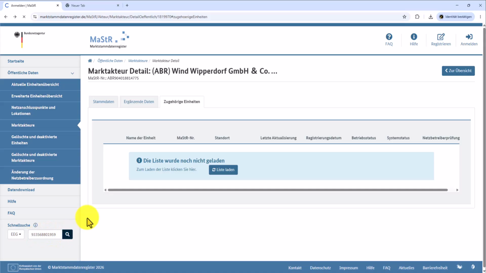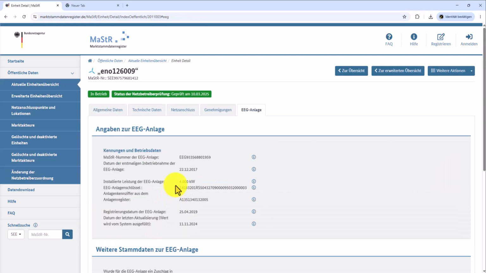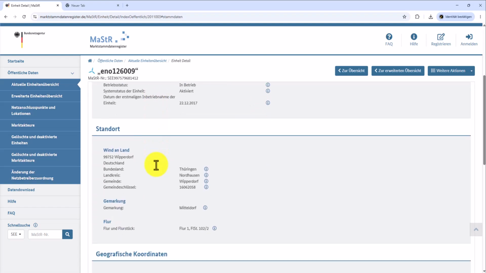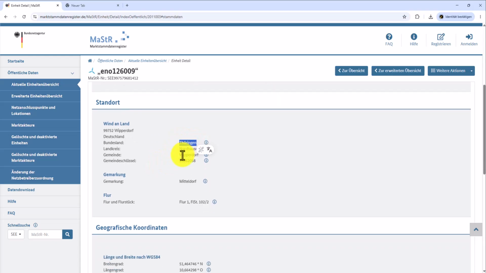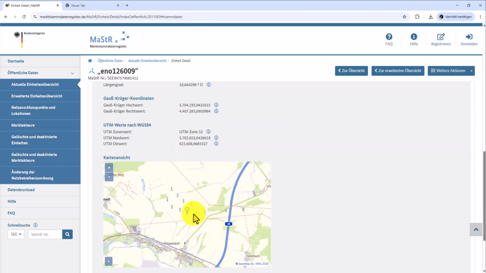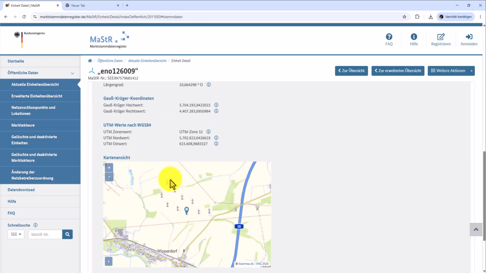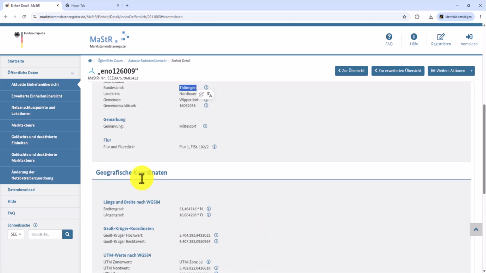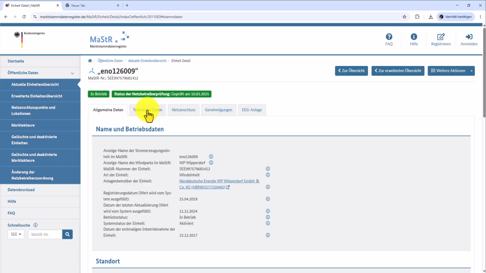If you copy this code here, you can find out the different technical specifications of this wind farm and also this wind turbine. For example, these are the coordinates and the location of this wind turbine. It means if you have this unique code, you can enter it here at Marktstammdatenregister.de.